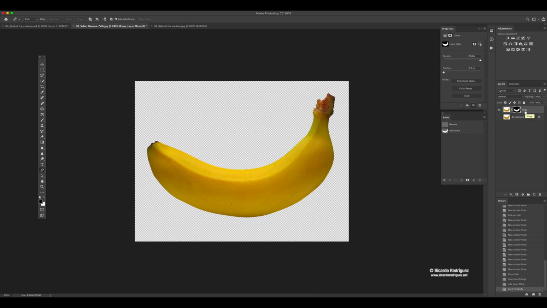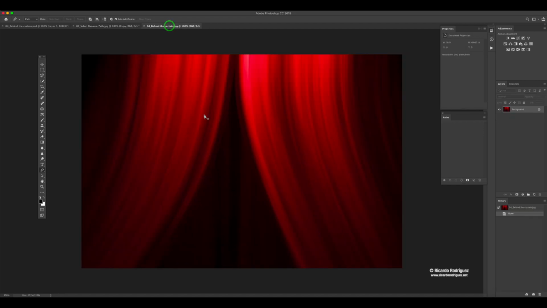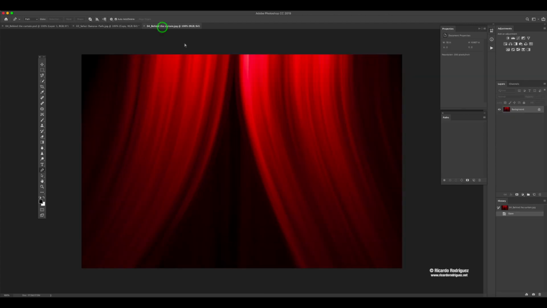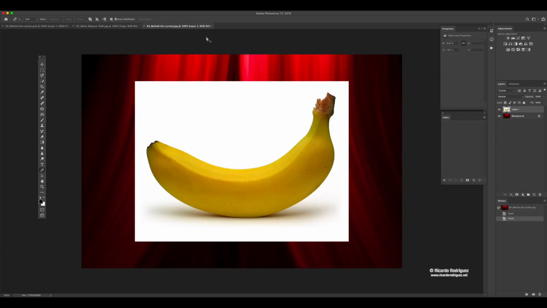If it's for something quick, you can just press Command J and then you can bring it up. But I like to do it this way. Now we have to bring this layer onto the other image of the curtain. So I'm going to press Command A, Command C, Command V. Now there's a problem, right? We did this before and it worked because it was a singular image to another image. But now we want to bring the mask. So that did not work because we want to bring everything.